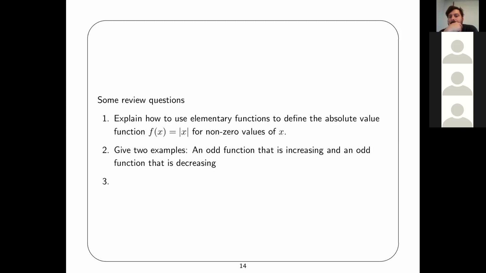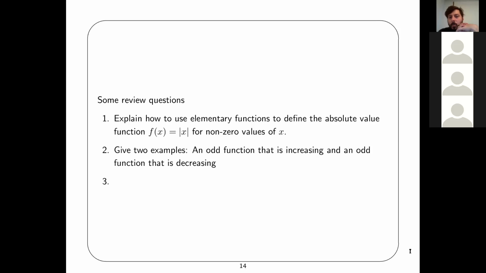Yeah, exactly. That's good. The square root of x to the square, yeah, x to the 2. That's an absolute value. Exactly. Everyone got that. I think that was a good point. I said non-zero, but it doesn't have to be non-zero. I mean, it can be 0 as well. Yeah, that works. Good. I don't actually know why it says non-zero here. It's just confusing because the square root works for 0 as well.